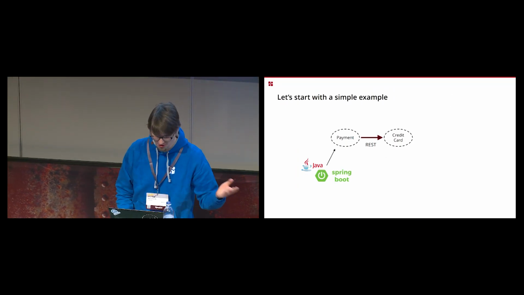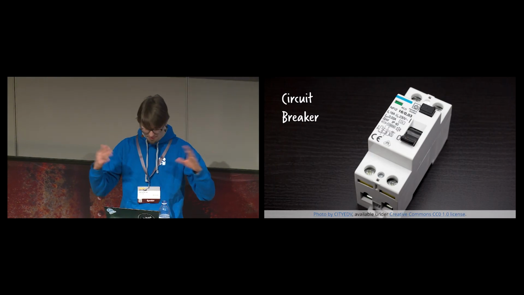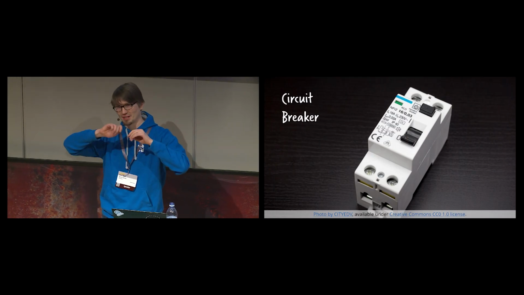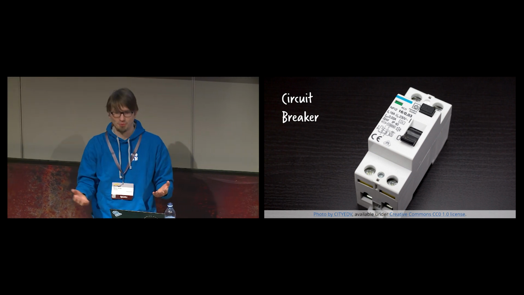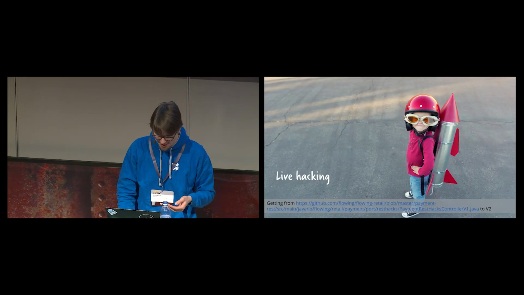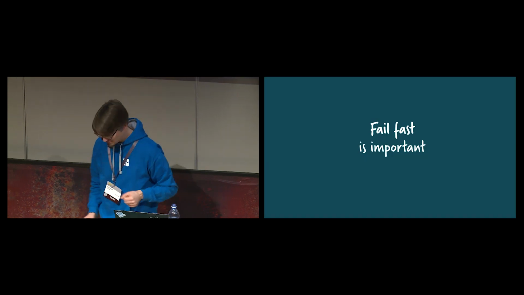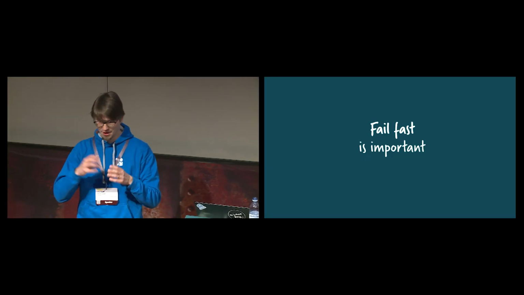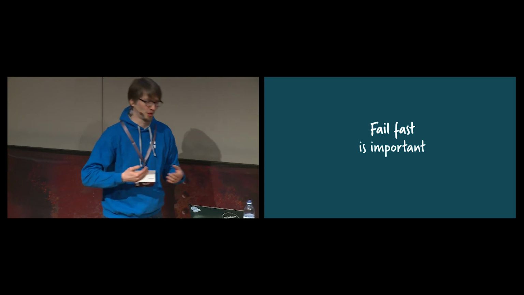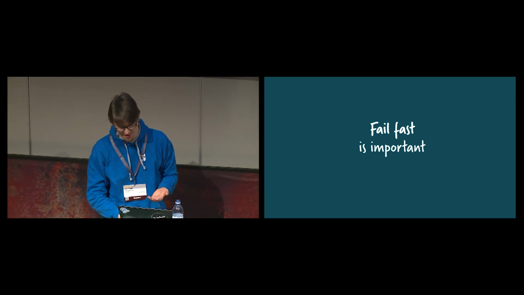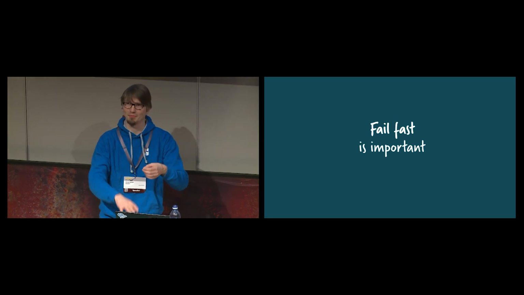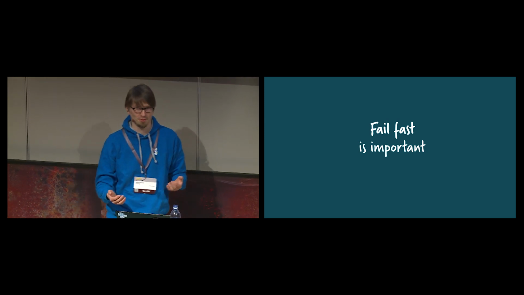So I don't have to talk about circuit breaker a lot. You know the pattern, it's like in your house. If there's something weird with the electricity, it just switches off before the house burns down. So that's the same thing here. So this is very much known as fail fast. So we want to fail fast instead of blocking everything and cascading failure and these kind of things. And this is something most of the people know, actually, which is pretty good.